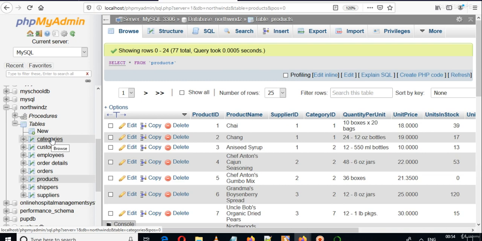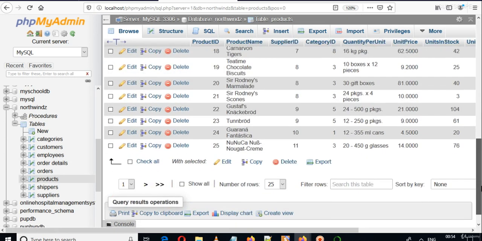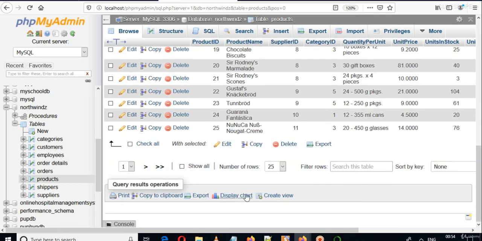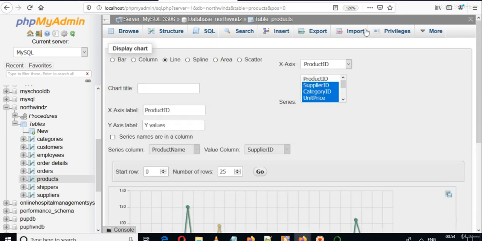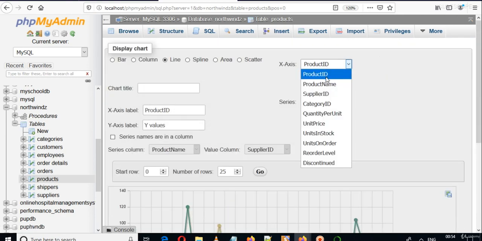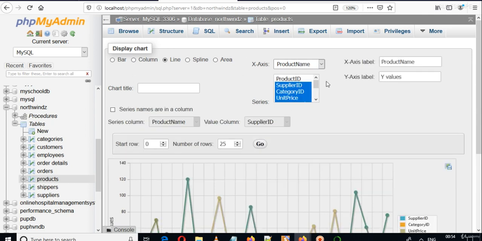And once you have the necessary data, you can use display chart here. Suppose on the x-axis we are taking the product name, and on the y-axis let's say we are taking units in stock.